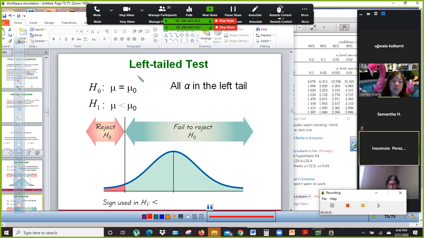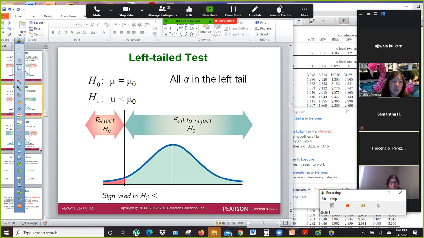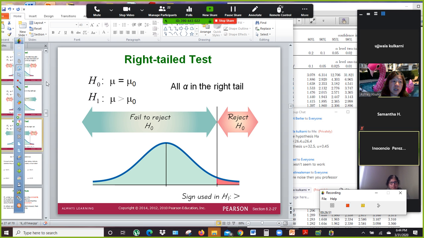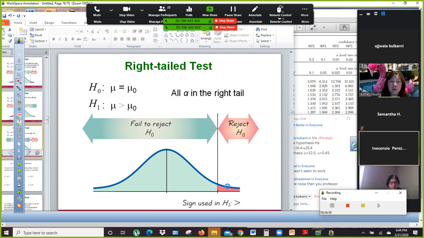If it's a left-tailed test, that's when you're claiming that something is less than. So if your claim is less than, then it's going to be a left-tailed test, and it's going to be over here. So this is less than, that's left-tailed. And similarly, right-tailed would be greater than. If you're claiming that something is greater than, that your mean is greater than the rest, then you're trying to say that it's over here somewhere on the right side. And that's going to be right-tailed.